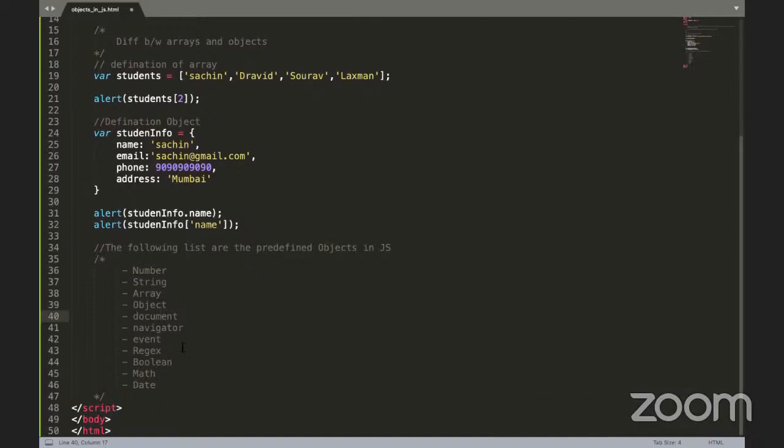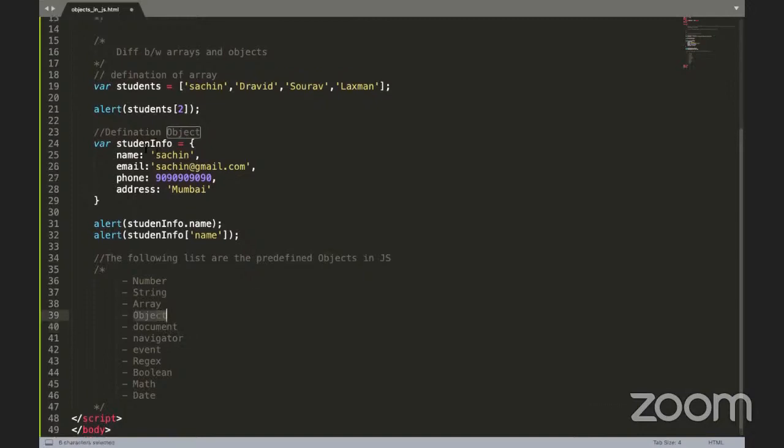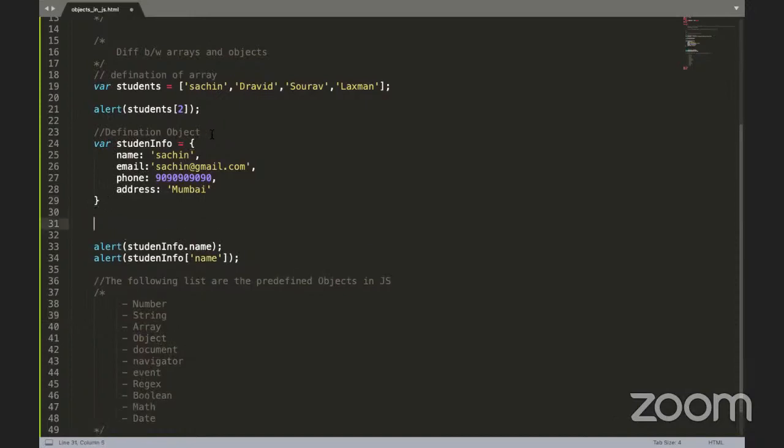Okay, now guys, let me talk about what are the methods which are there in document. Anyhow, the object we have already created here. So this is a literal way of creating an object. And we can also create it the constructor way or with a predefined object. This is approach one, the definition of an object, this is the literal way. And we can also create an object in multiple other ways as well. So the second way is the object constructor.